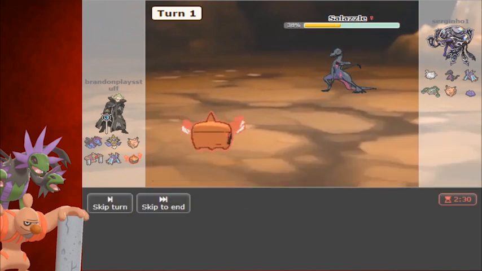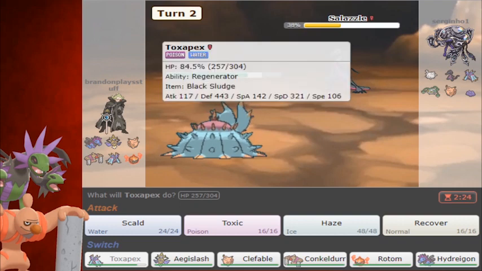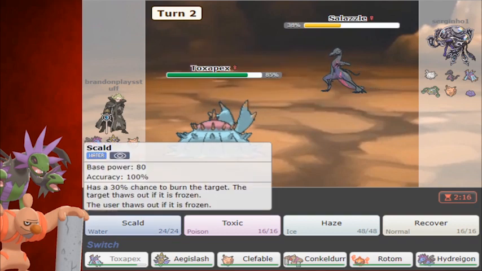I'm going to go Toxapex. Go something you wouldn't mind being poisoned. This thing doesn't mind being poisoned. It's a poison type. Not a Toxapex, that's interesting. Yeah, Corrosion, which is why you run it on stall. You don't have T-Spikes, do you? I do not have T-Spikes, you're right.